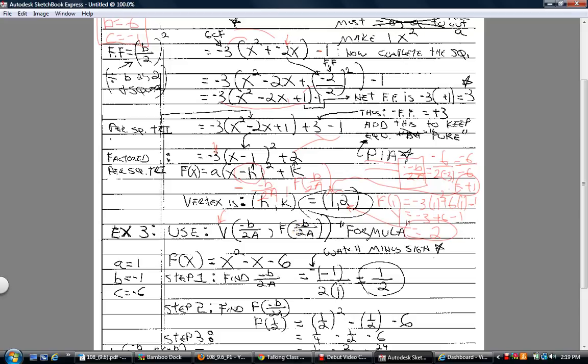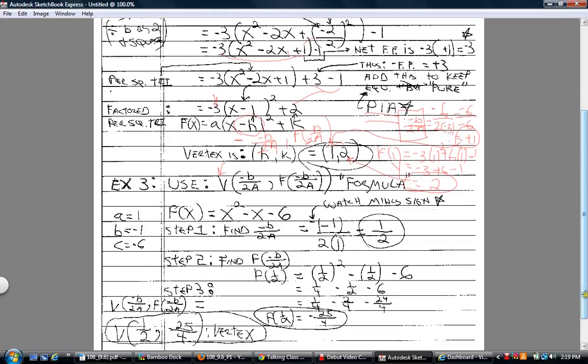Okay, now I'm all for fractions. I'm not saying we're supposed to be against them, but the book could have done a better job by picking a problem that did not have to introduce fractions, because as soon as you identify your a, b, c, find the line of symmetry, negative b divided by 2a, look what you get. Negative times a negative is a positive 1. 2 times 1, that's a half. Holy moly. We like to work with whole numbers. So, we live with it.